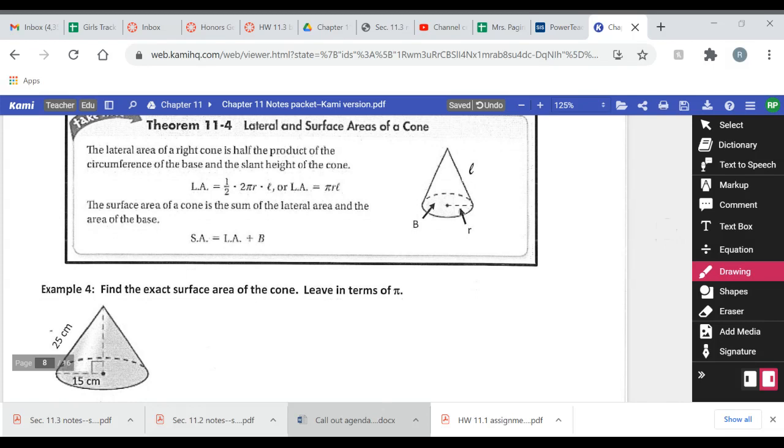So on section 11.4, again, the formula here, they're kind of showing you the general formula, but I like to use this more specific one for the cone, that the lateral area is equal to pi RL. They're kind of showing you where that comes from, but that's the most simplified version. And then the surface area is just taking that lateral area and adding capital B to it, which is the area of the base, but the base is always a circle. So technically for the surface area of a cone, we have pi RL plus pi R squared.